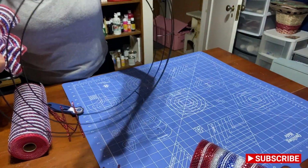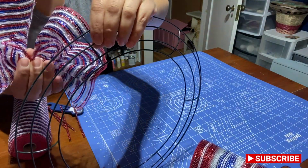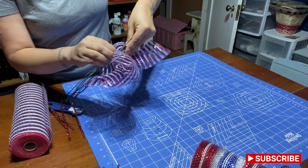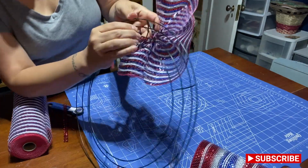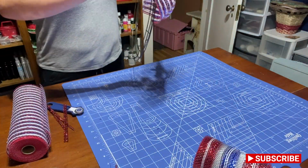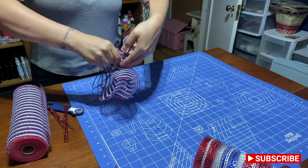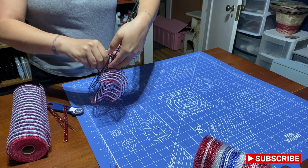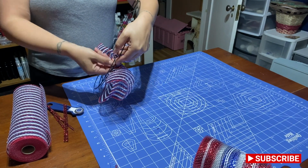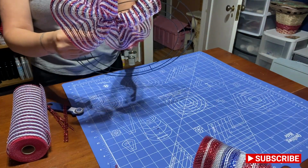Okay, so what I'm gonna do, this crossbar right here, I'm going to take this diagonal, let me just do it and then turn it around. So see how it's going across diagonally? I'm trying to say that word properly. And then give it a good twist. I'm just gonna give it several good twists. And then it doesn't move either way.